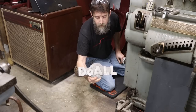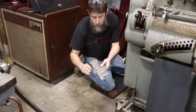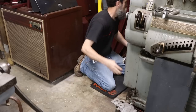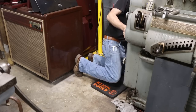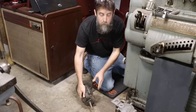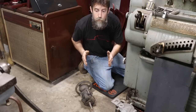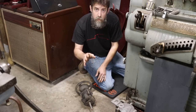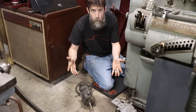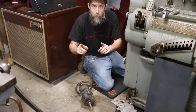That is a really nicely cast aluminum DoAll bandsaw badge. Very nice. You don't see that kind of stuff anymore. We've got, I remember doing this. This saw was almost a fully automated saw. The jaws were hydraulic, you know, it opened and closed. It had a bar feeder on it. This was a huge dude and it was fully automated. I didn't want that. I had no need for a fully automated saw. So as we went through this project, I modified the parts and pieces to work in a manual fashion.